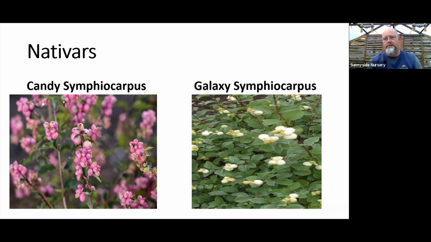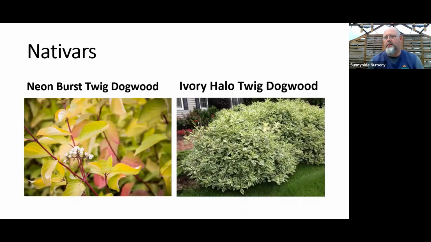Great fall color. They're deciduous, and they're plants that are very easy to maintain. If you have this in your yard, let's plant one, let it grow for the whole year. It blooms on new wood. It produces the berries. Come that next spring, we can just cut back the twigs or mound it down a little bit to keep the plant size down. Up we come again in the spring, and we do the same thing again for 2022. We bloom on new wood, off with the berries, and we've got kind of a cool plant for that late summer, fall, winter interest on this nativar. Twig Dogwoods, another one.